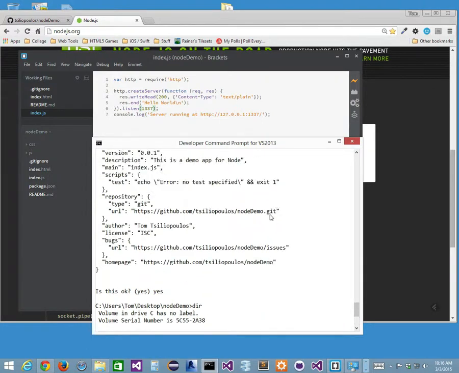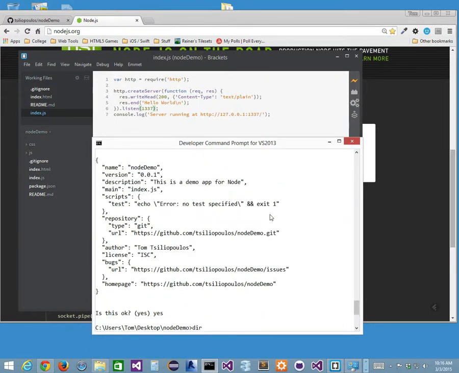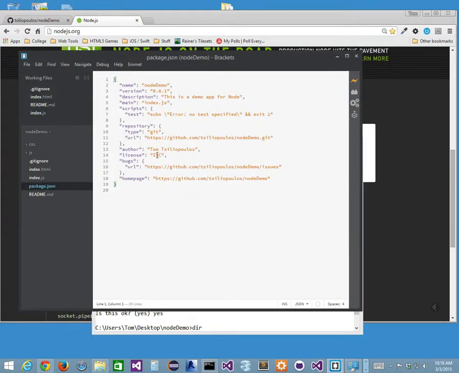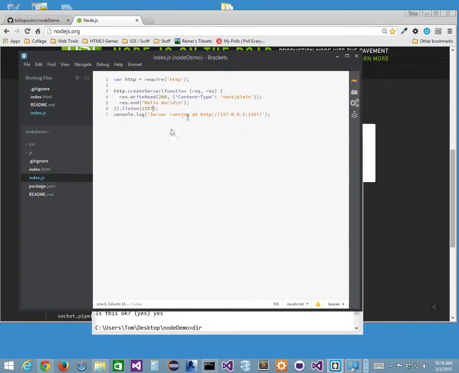Want to come up here? This is what mine looks like. And if you look, this is what's generated by npm init. And if you notice, my package JSON file looks exactly the same now. And I'm creating my index.js file, which I've just got from Node. I didn't do anything.